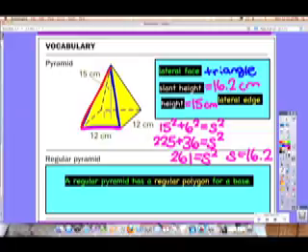The next one, just get down that a regular pyramid has a regular polygon for a base. Cones, just get yourself a huge example. We're going to use this one for all the vocab. Get the measurements in too, we'll reference it.